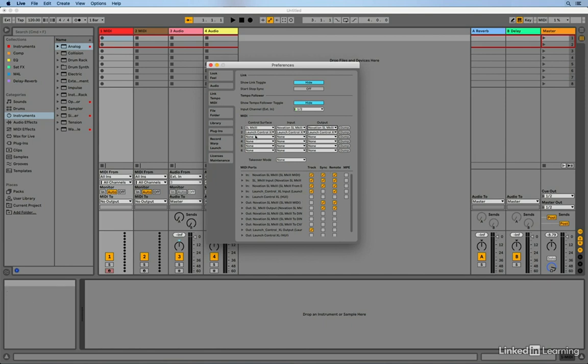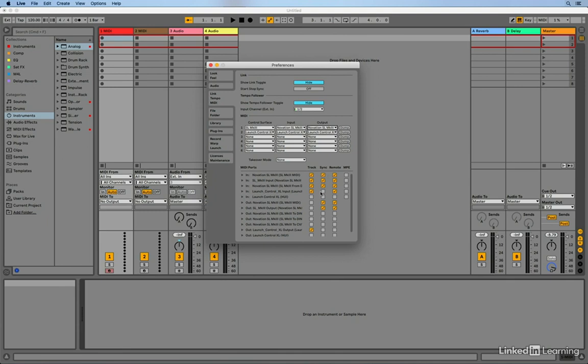Now I also have this Launch Control set up here, and I've got the remote column on that one. So for example, if I grab fader number 3 here on that, yep, that's working. And just to double check, let me grab a pan knob and I'll turn that. Yep, the pan knob is working. So those kinds of knobs and sliders on my controller are enabled because I've got the remote column enabled here.